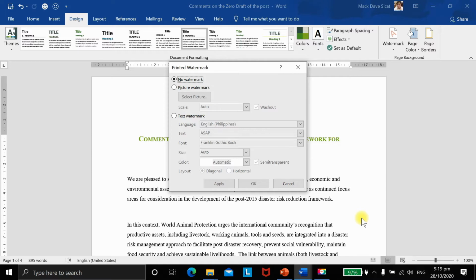Okay, in the Printed Watermark dialog box, click on the Text Watermark option. Type for review in the text box.